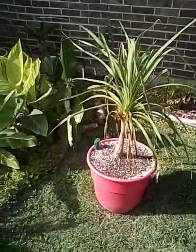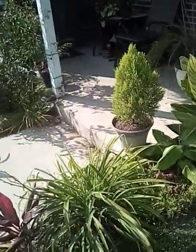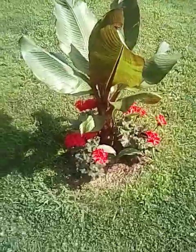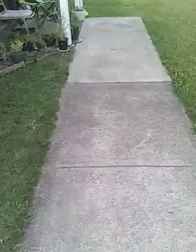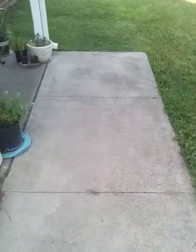But see, that's the thing. The rules said no trees in the ground. They never say anything about trees in a pot. But yeah, they don't even like me having that. Really, they kind of frown on that. But oh well, it's just their rules. It's not them actually saying that they hate it. It's more that they have to do their job, and I respect that. They got a job to do, we got a job to do. We just got to kind of work together if we're going to live out here and survive.